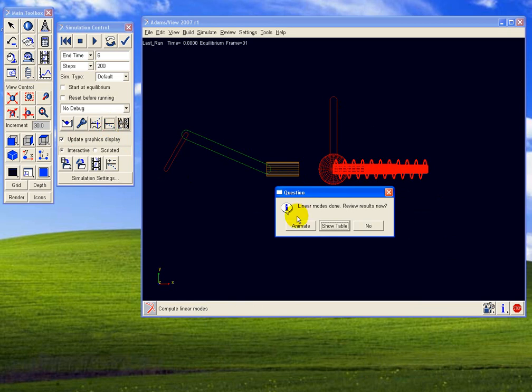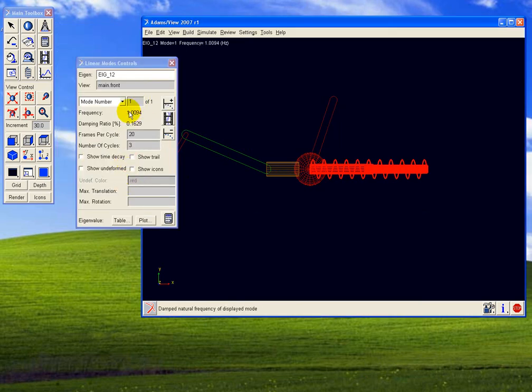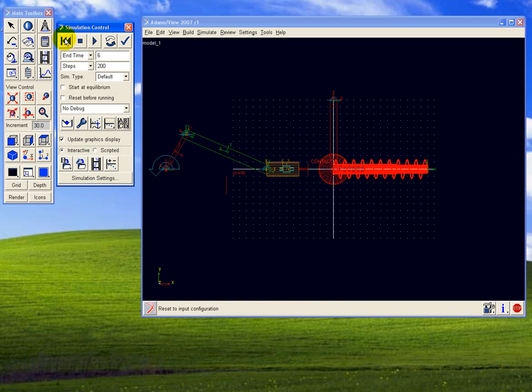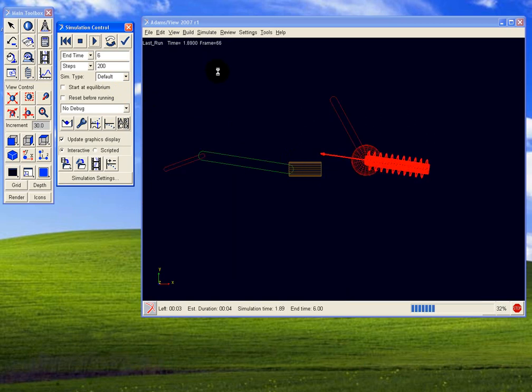The frequency being indeed almost exactly 1 Hertz with 0.16% damping. So that's quite low damped, but I'll illustrate to you why we're doing this. Well, actually you would think that with this frequency being 1 Hertz and the input frequency being 1 Hertz as well, you would actually expect that if you would hit the ball, it would oscillate exactly in phase with the piston. And let's see what the simulation is telling us.